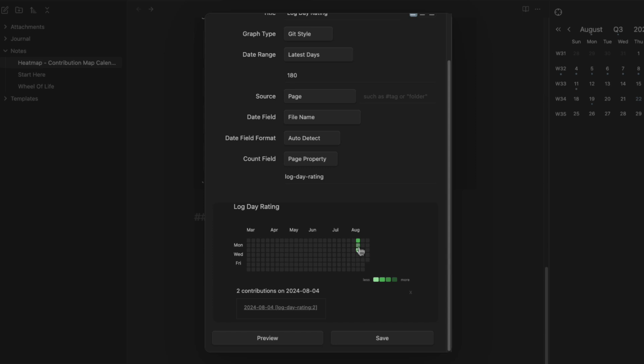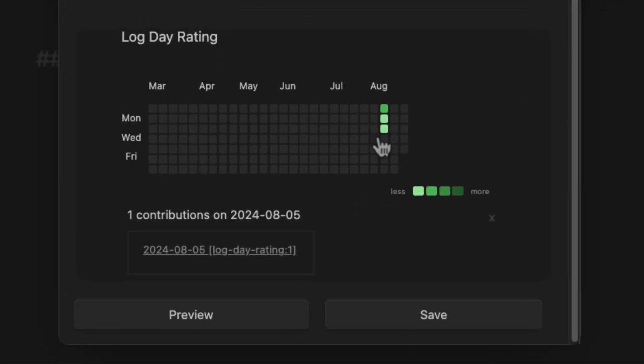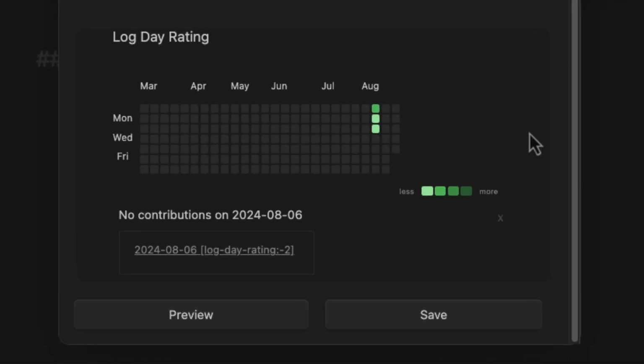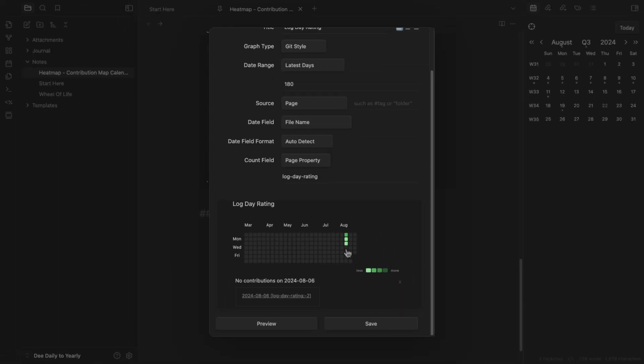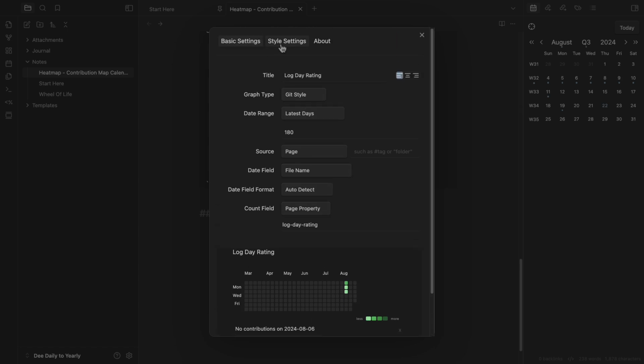But here we have 2, here we have 1, here we have -2, and we obviously want to change this a little bit because this day was 1 and this day was -2, but they have the same color, which is not what we want. And I know for a fact that the next day, meaning the 7th, I filled in as 0. And here we also have 0, 0, 0, and it just keeps it with no color. So there's obviously some things that we need to change.